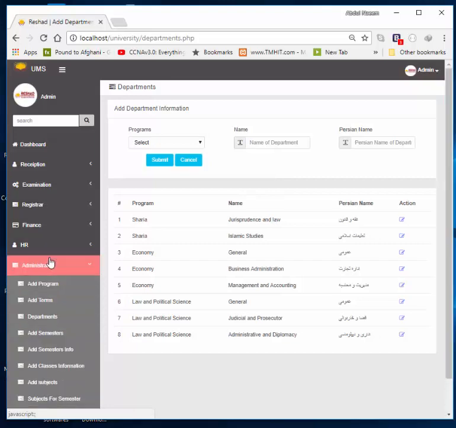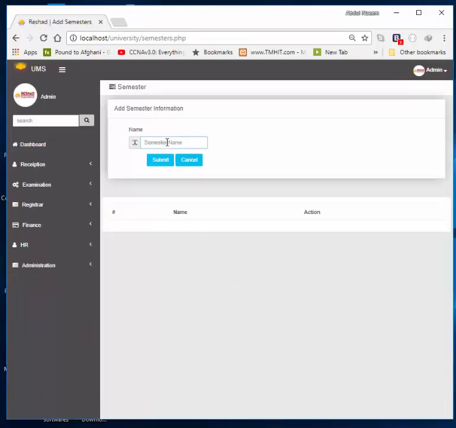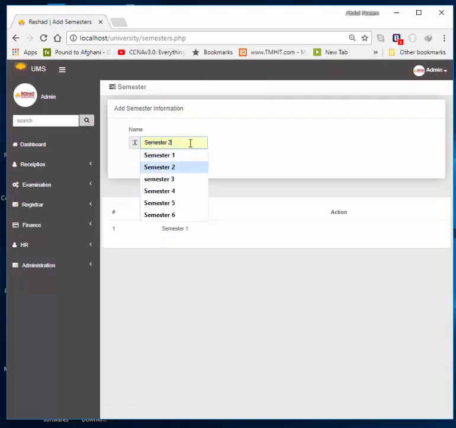After that I have to add semesters, as some programs are 8 semesters, some are 4 semesters, but it doesn't belong to the program. We just have to add semester 1, 2, 3, 4, 5, 6, 7, 8, 9, 10, whatever there are. I don't know how many semesters there are, but currently I'm just doing 8 semesters. Semester 1, after that semester 2.